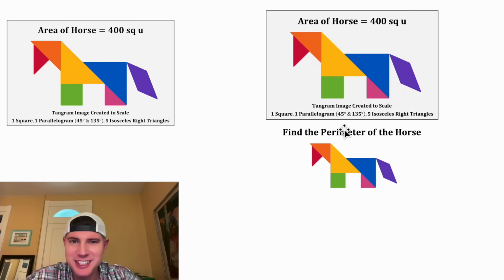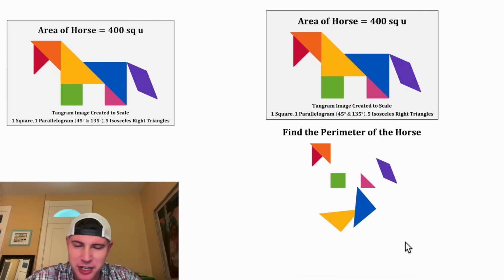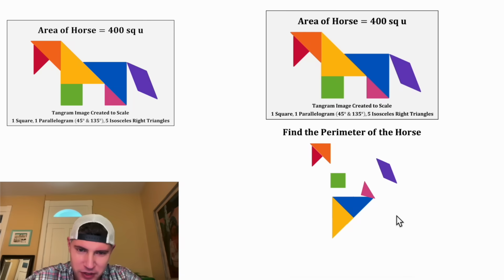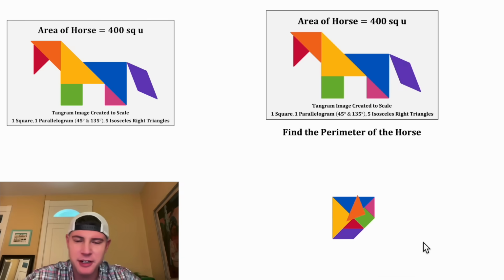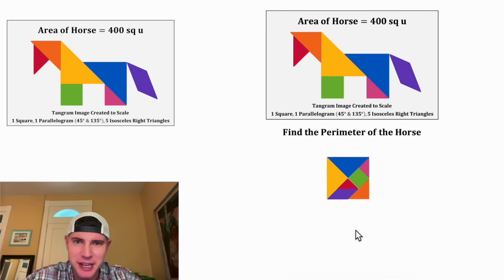Since we're told that this is a tangram image, we know that all of these shapes can fold up into a square. Let's see if I can remember this. Let's pull the two larger pieces out and rotate them like this. And I think we can move this piece here. This can go there. This can go here. This fits here, and this will go right here. So all these pieces will come together to make a square.